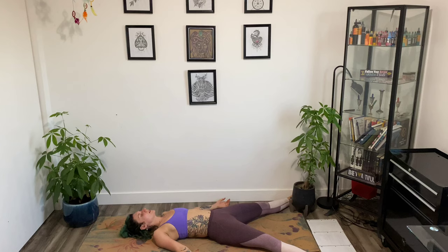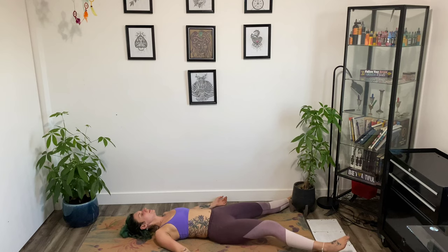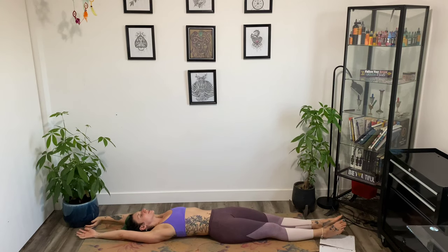Envision that light emanating from the third eye, Ajna chakra, in the center of your forehead. Wiggle the fingers and toes. Come back into your body. Take a nice stretch overhead if it feels nice for you.